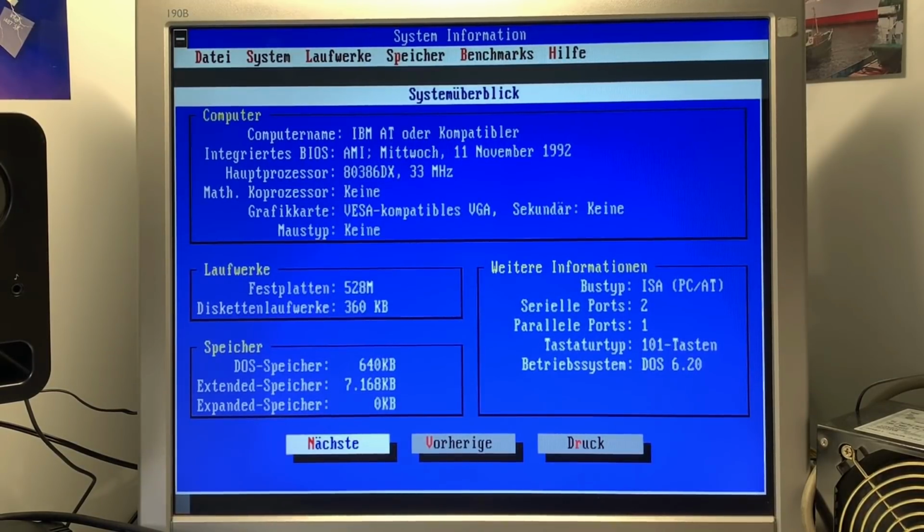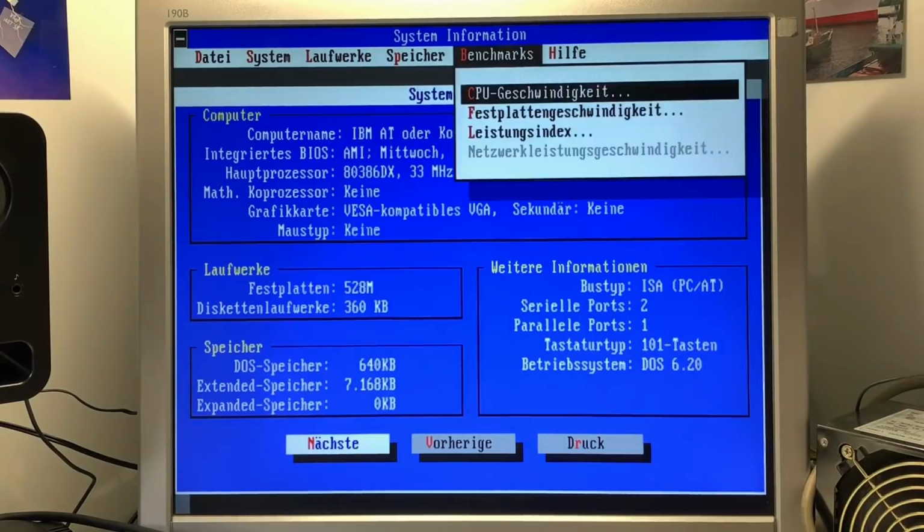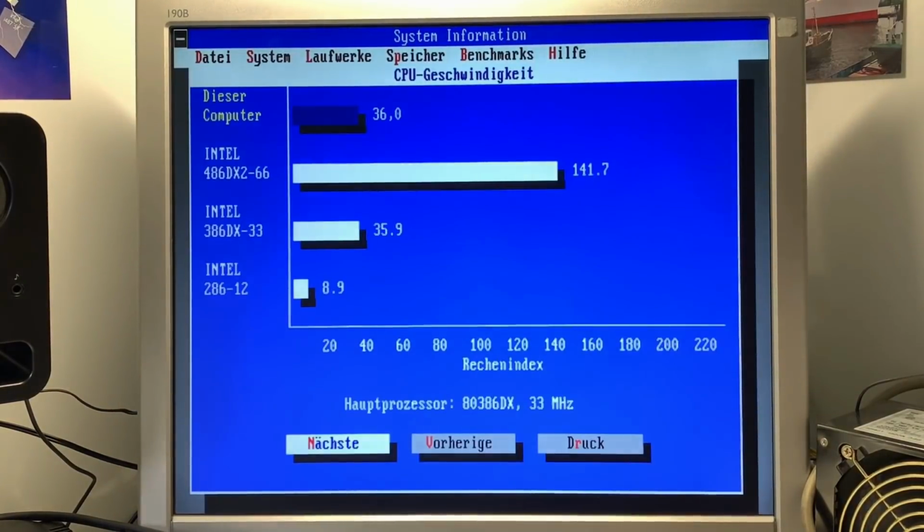So everything quite fine. Let's do a quick CPU benchmarking. So we can see here a rating of 36. It's actually 0.1 higher than the 386 33 MHz rated here in the table. So very nice. This tells me that everything is set up the right way and working quite fine.